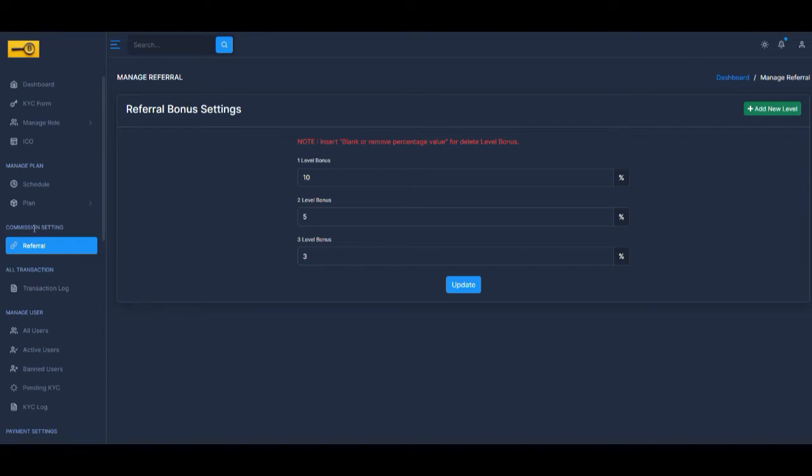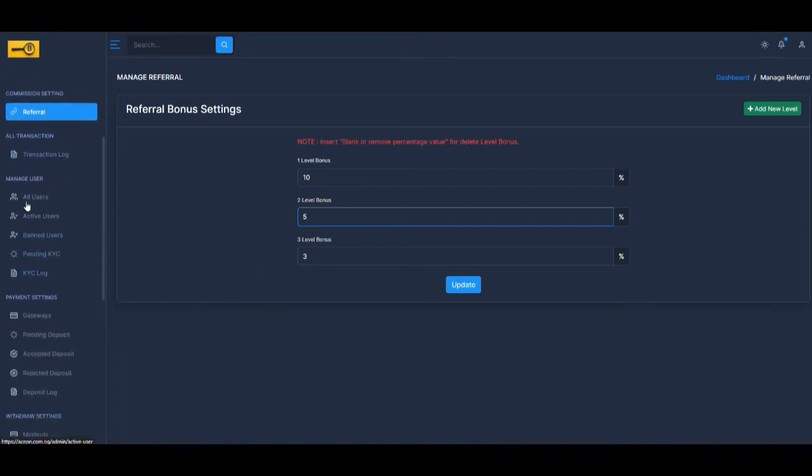For instance, now let's assume I refer a guy. If I refer someone and the person invests maybe 1,000 naira, I will get 10% based on the settings that are here already. Then if the person that I invited brings in another person, I will get 5% of that person's investment. Then it goes like that. So this helps to boost your platform also, so that people will come in and invest. So that is what the referral is all about.